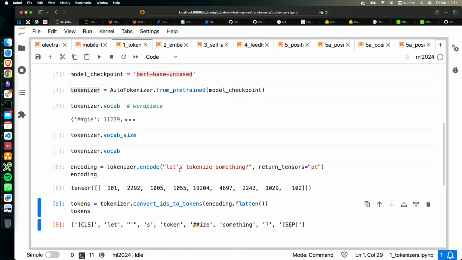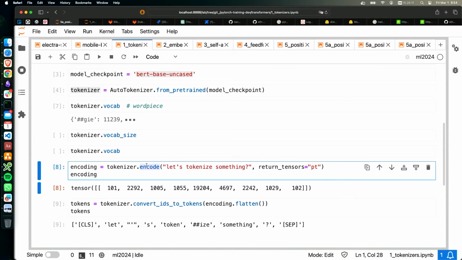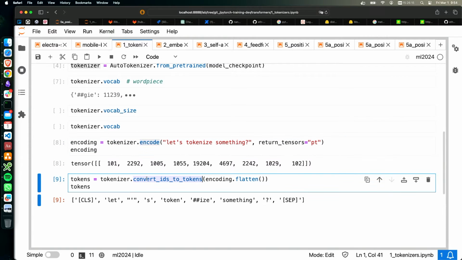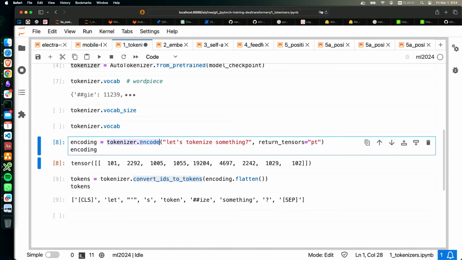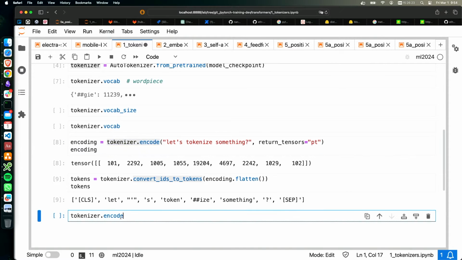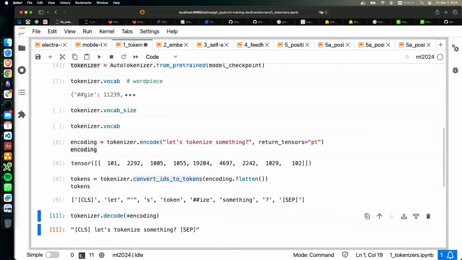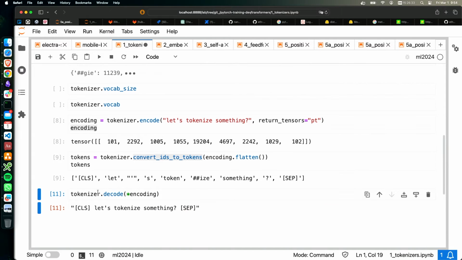The main thing you use is mostly encode. Encode will give you the numbers directly, and there is also decode, which does the opposite: it gives you back the sentence.